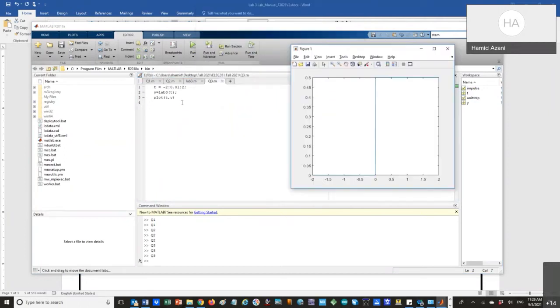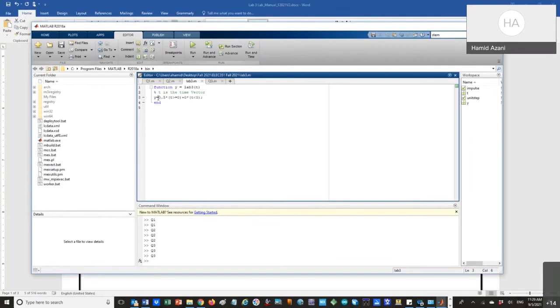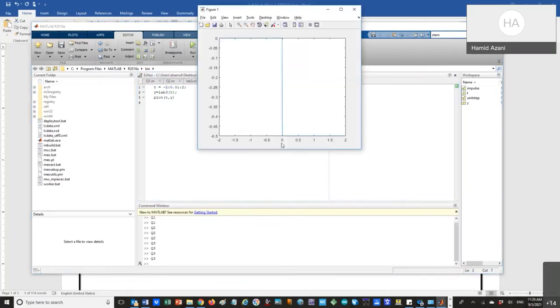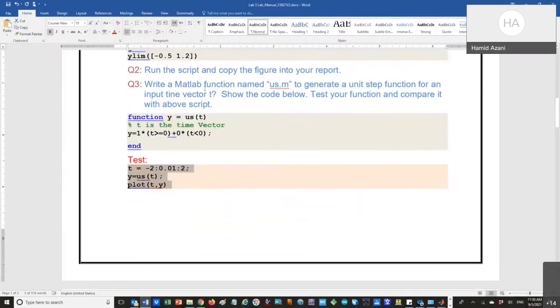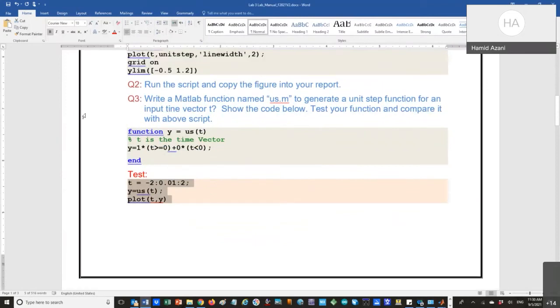Okay. So you can play with this also. You can make it bigger in terms of amplitude. You can make it smaller. You can make it even negative. If it's -0.5, let's close this and run this one. So it comes here with -0.5, and you have from 0 to 2. We're plotting that pulse with -0.5 as amplitude. I think it's clear and simple. So we did this. We have the answers of questions 1, 2, and 3.